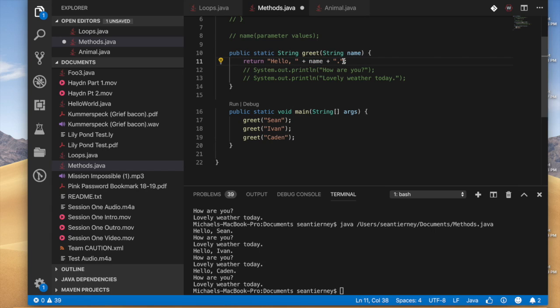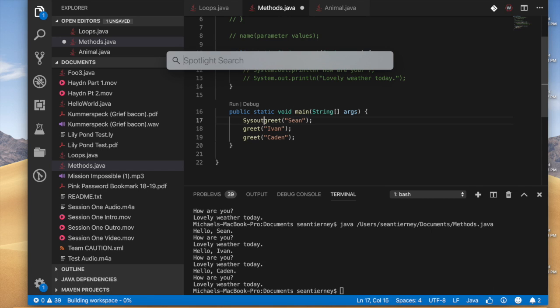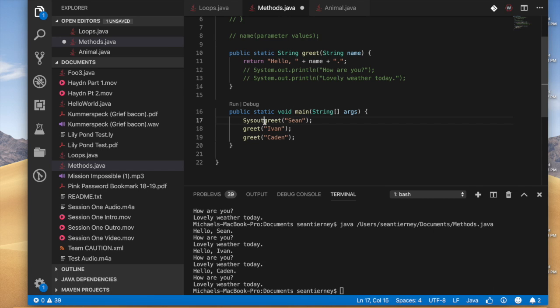I don't know if I've explained this before, but the pluses, when it works with strings, just smoosh the strings together. So like you saw here, if your name's Sean, then it will say hello, comma, space, Sean, period. So when you return it, we can then print it here in the void method. Oops, print it here in the void method.